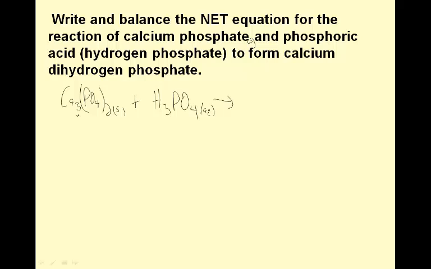To form calcium dihydrogen phosphate. Okay? Calcium dihydrogen phosphate, and we'll say that is aqueous. Does that make sense? I hope. So notice if I were to balance this, remember I need the same number of things on each side. Now this is a weird equation that I picked, and I'm afraid it won't balance, but I'll give it a whirl. So I need 6 hydrogens, and I have 3 hydrogens here. So what I'll do is I'll put a 3 here, but let me show you the long way of doing this.